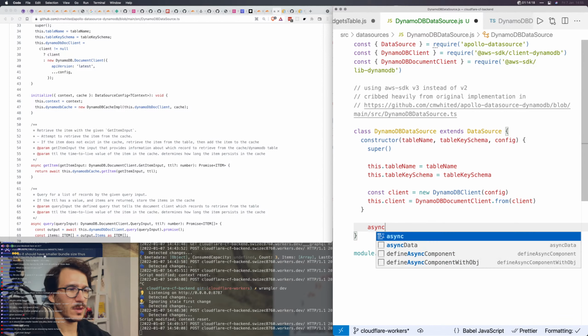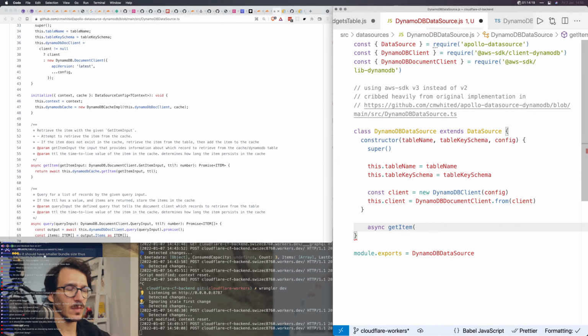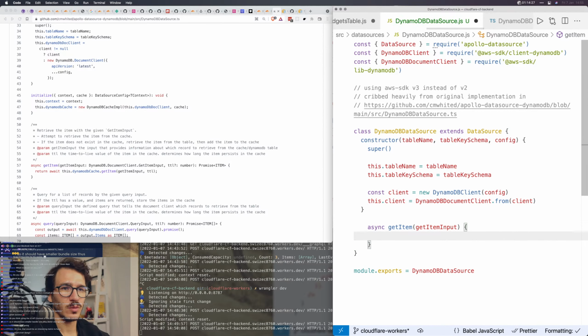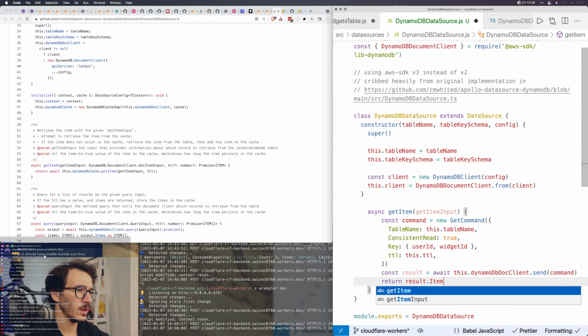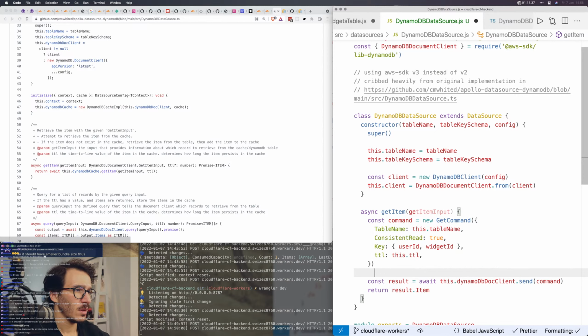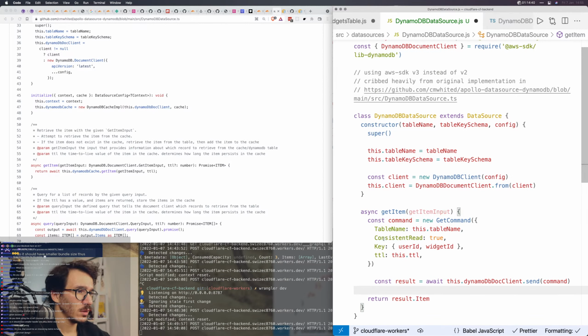So let's make async get item that gets stuff, get item input, and returns almost the same things. Return result.item, and it's going to create a new command for us. And key user ID, widget ID, this.table name, table key schema.